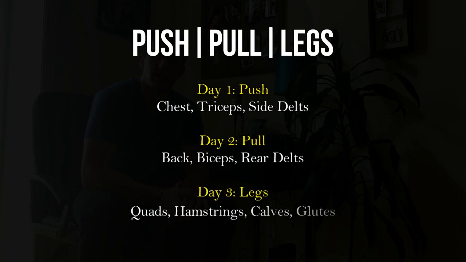And now I'm going to dive into kind of more of a push-pull-legs split. So if you're running a push-pull-legs split, you would do the same as you would for the upper-lower. Your split just changes a little bit. But in terms of your push, you're doing your chest, so you definitely want to prioritize it. Like I said, you want to hit your chest first when you're full of energy, and you want to make sure you're getting your volume in for chest, and then have everything else follow. I think that's very important for weak points. You don't want to be tagging your chest on the end of your workout when you're tired.